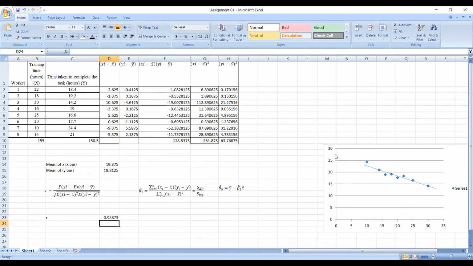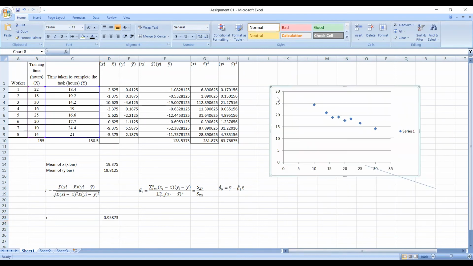0.95873. So if you just have a look at this data set, and if you plot this data set, if you first draw the scatter plot, it looks like this. So you can see if you try to join these points using a straight line, whatever line you draw, it has a negative slope value.